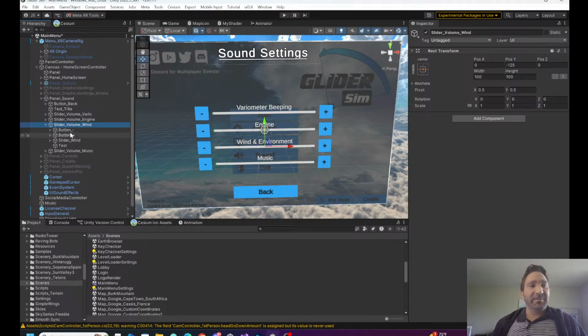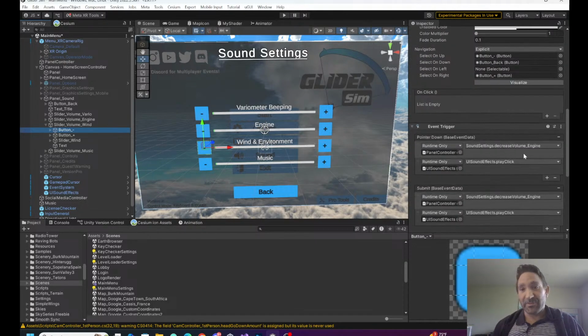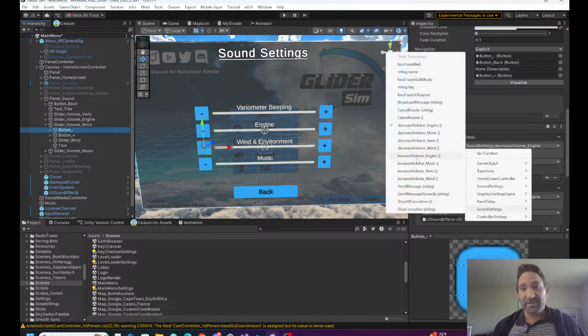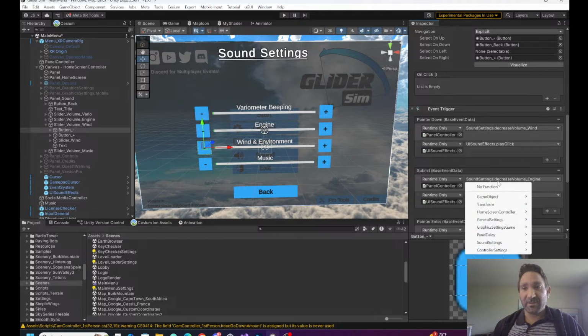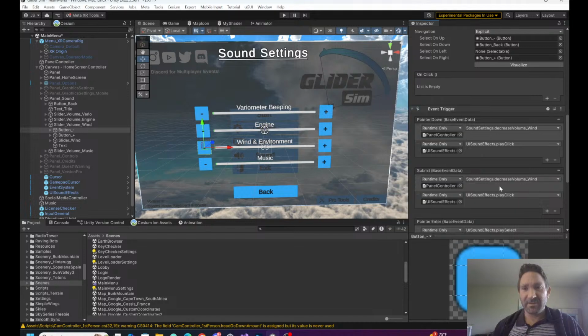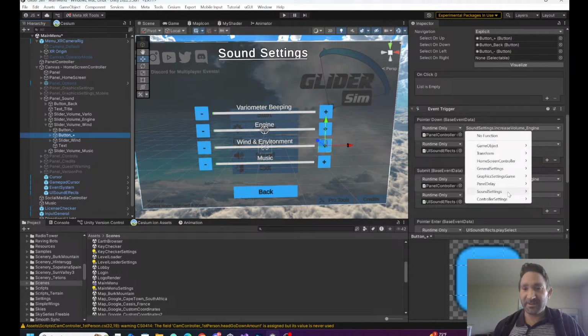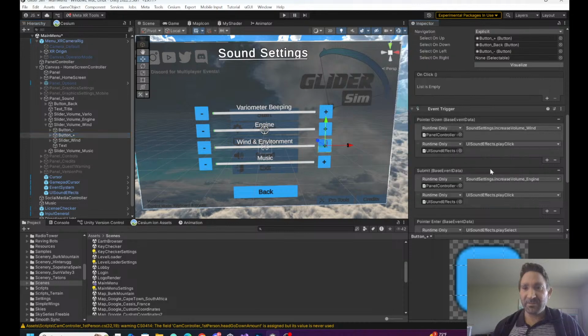Alright, let's hook it up. So this button will decrease the wind and environment sound. So that should call the decrease volume and wind. This button calls the same thing. Decrease. Yep. This one should increase. Increase wind.